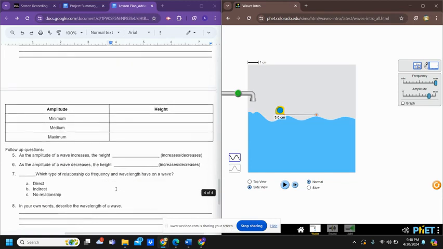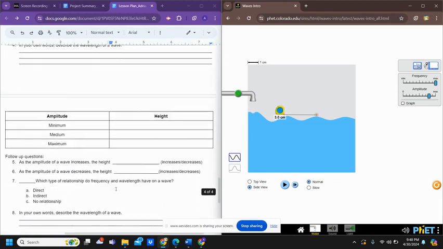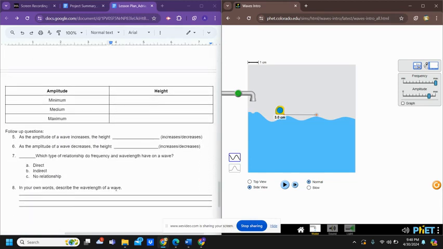For the other portion of the lab, you're going to be looking at the amplitude of the wave. With this one, we're going to return our frequency back down to the middle. And we are going to start changing the amplitude. So the first amplitude we need is the minimum amplitude. And let's hit play. I'm going to move my ruler out of the way so that I can see.